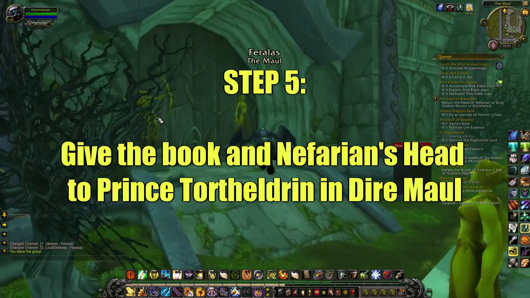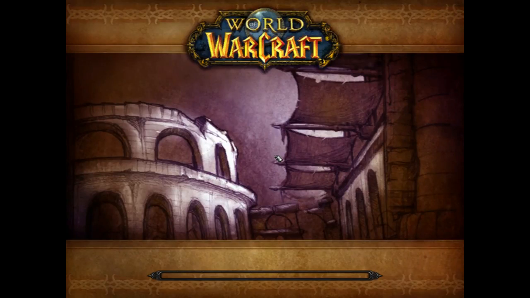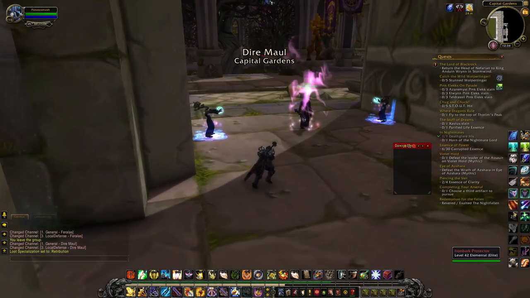Now we have to go back to Dire Maul. You will need to go to the west entrance of Dire Maul to get to the prince. Once you reach him, you will be giving him the book and Nefarian's head.